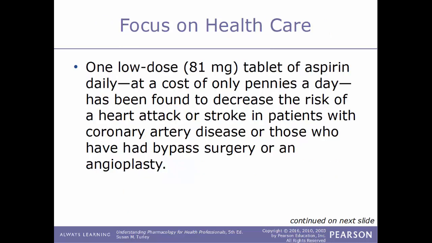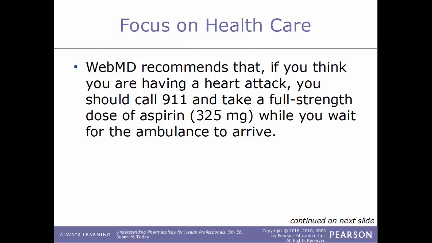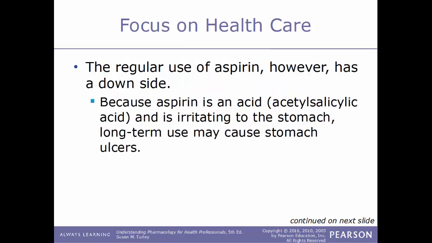Alright, a quick focus on healthcare. One low-dose tablet of aspirin, which is 81 milligrams, at a cost of only pennies per day, has been found to decrease the risk of heart attack or stroke in patients with coronary artery disease or those who have had bypass surgery or angioplasty. Now, WebMD recommends that if you think you're having a heart attack, you should call 911 first and then take a full-strength dose of aspirin, which is 325 milligrams, while you wait for the ambulance to arrive. But the regular use of aspirin, however, does have a downside.